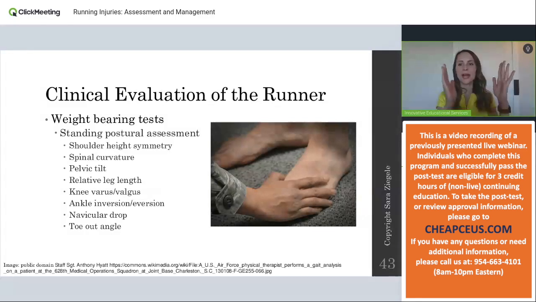I asked him to come back and we stood on the ground and did a postural assessment. In standing, not running, he was already left shifted. So had I blamed the left side for that shift, we would have probably missed the fact that he had more of a disc issue that needed to be corrected in standing postural shift before we could do it dynamically in running. So really all of these different postural assessments are just giving us a baseline so we can identify whether they're dynamic or whether they're static postural issues.